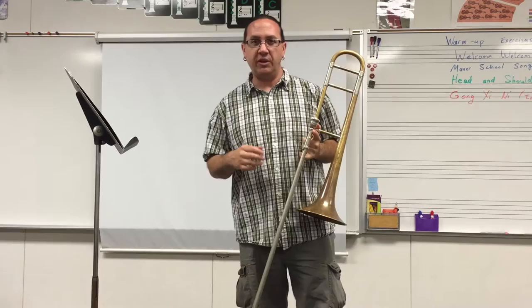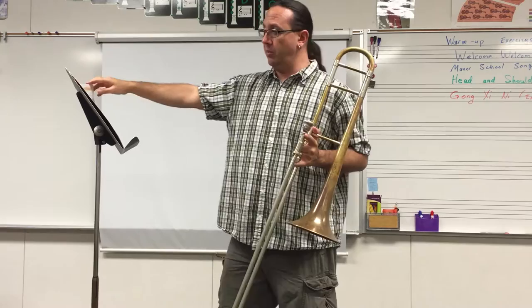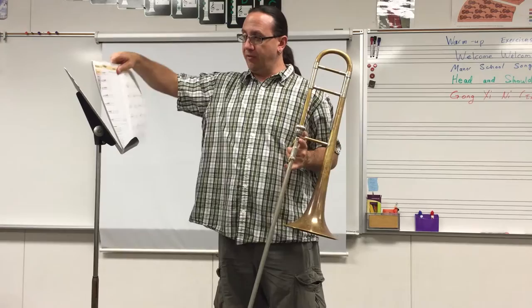But before we do that, let's take a look at the book. It's Essential Elements for Band, Book 1 for Trombone. I want to point out something to you. If you flip all the way to the back of the book, you'll see page 48 is the last numbered page. Then before that, you have 47 and 46. And 46, this is very important, is your position chart. And the position chart shows a picture of each position.